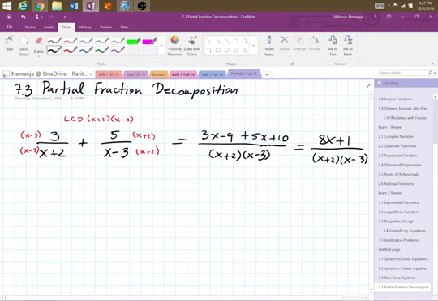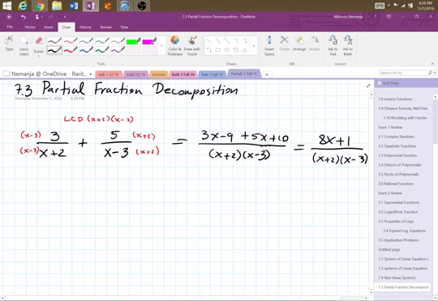But what we want to do is we are going backwards. So we are starting here, and we want to get these two. So we are decomposing this big fraction, and we are decomposing it over the factors of the denominator. In order for us to be able to do this, we have to memorize 4 different cases for setup, and then use those cases when we have to. That depends on factors. So I will first demonstrate this procedure, then I will list cases, and then if we have time, I'll do one more example, and then next class I'll do maybe 2 other examples. This is on your last lab, right? And it could be on the final, so pay attention.